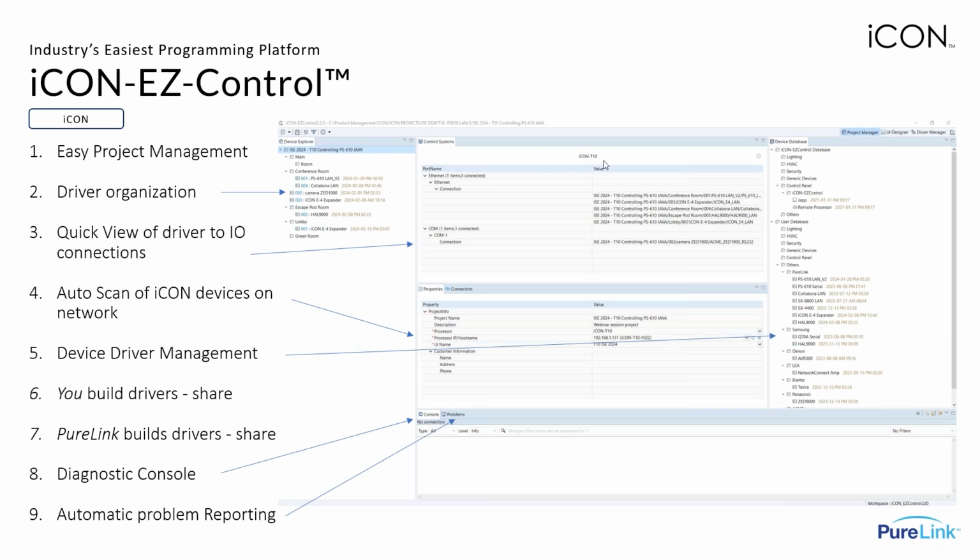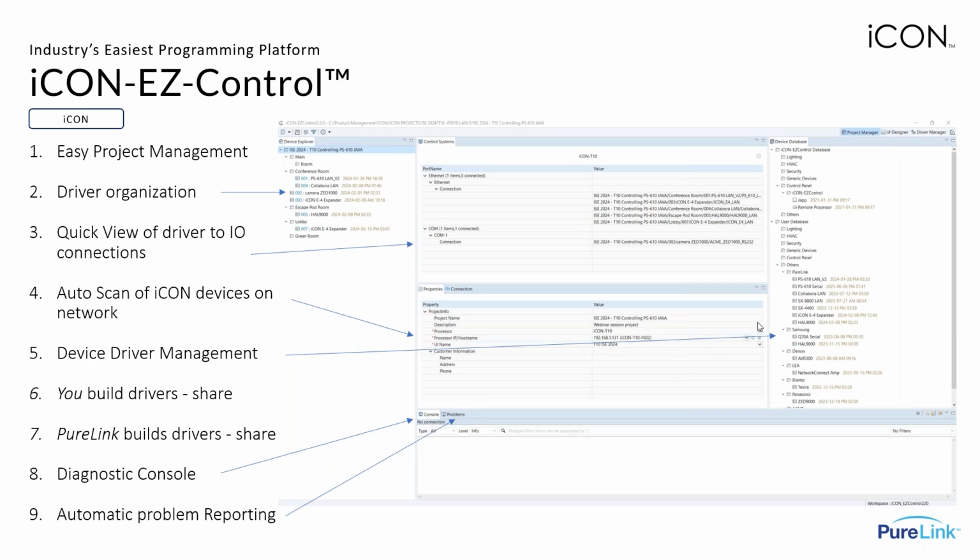in this example, it is an iCON T10, it shows you exactly how many connections you have via Ethernet, via COM ports, which is good for organization when you're doing your wiring or cabling throughout your setup. It gives you the latest updates on what is or isn't connected based on the way that you have them set up through your project. In the center here under properties, it will give you all the information of your central processor. So there's another listing of the T10 and its IP address.